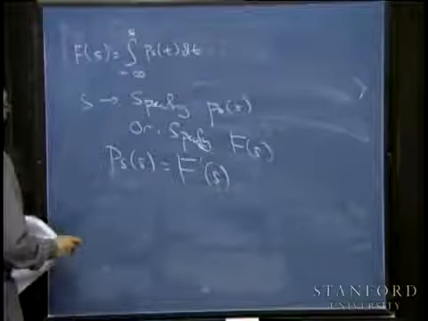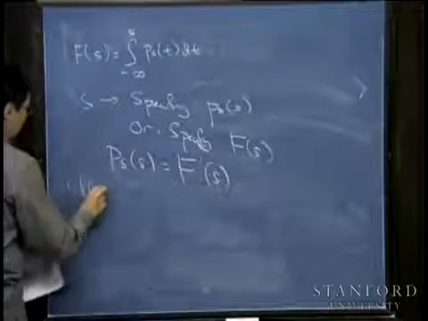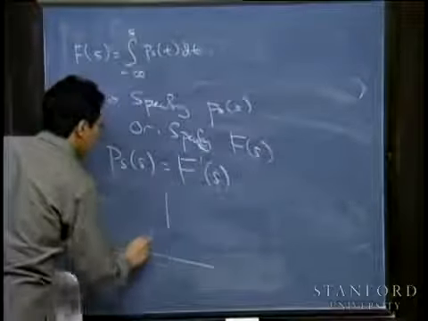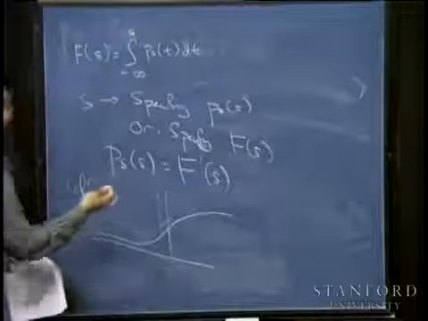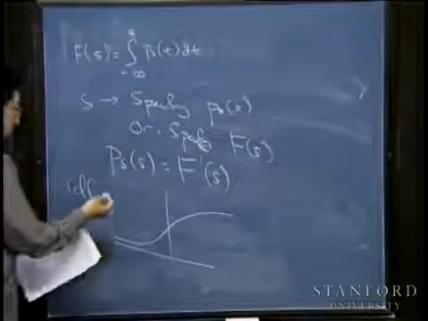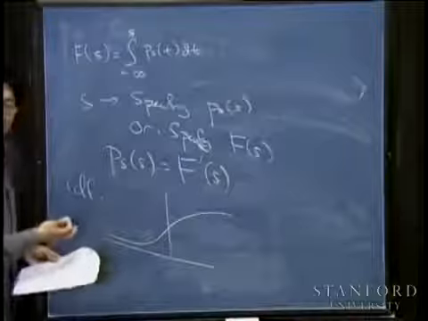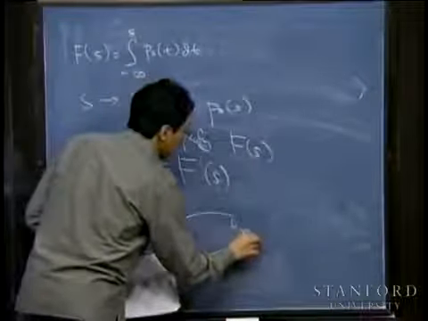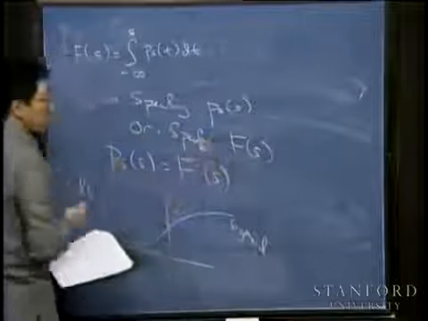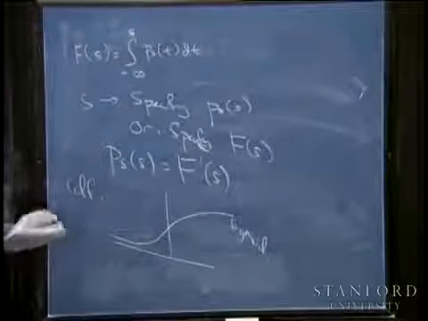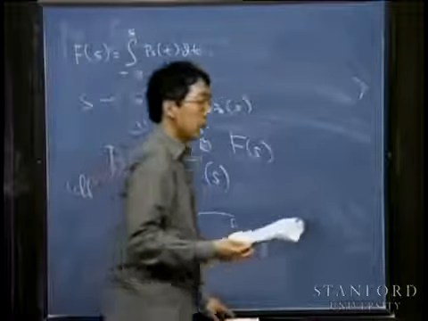And what is the CDF? It has to be some function increasing from 0 to 1, and so you can choose any function that looks like that. In particular, pulling functions out of a hat that look like that, you can, for instance, choose a sigmoid function as a CDF. That would be one way of specifying a distribution, a density, for the random variable s. Okay, so this will come up later.